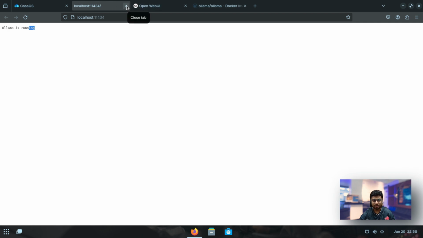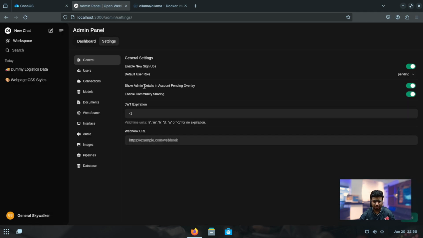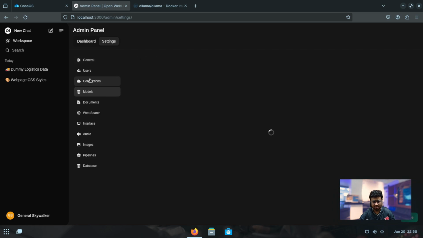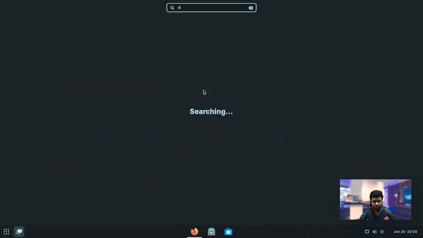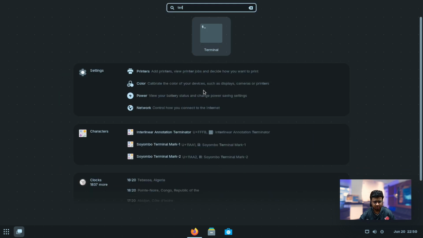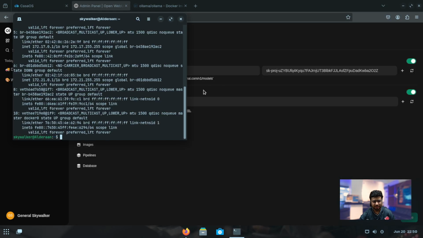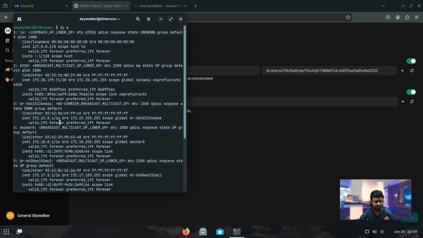That's great. Now we'll go to OpenWebUI and see if this is able to connect to our Ollama installation. So let's just go to connections and see if it's able to connect, and it is not. The reason is because it's on Docker. It's possible that there's a different network which is installed for Ollama. So instead, since it's already hosted on a local environment, we're going to find our IP address, and once we figure out our IP address, we're going to update that.